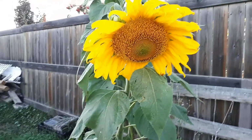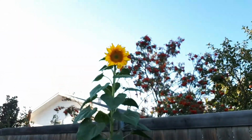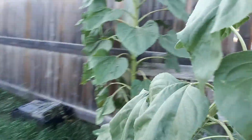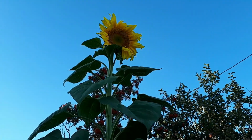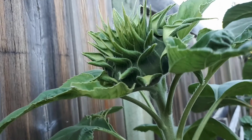The sunflowers that I planted, 2 of them have decent heads and have flowered. I don't know that they're going to be able to make seeds. And there's a bee. Woo! This one over here has a head on it, but I'm not sure it's going to get a chance to do anything. The monster lemon balm.